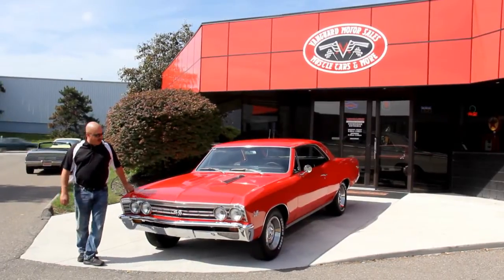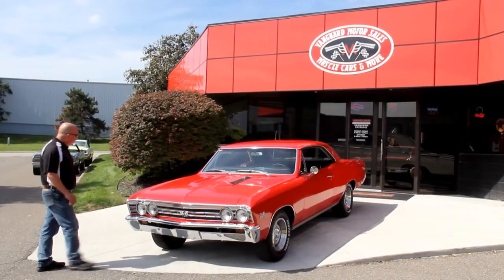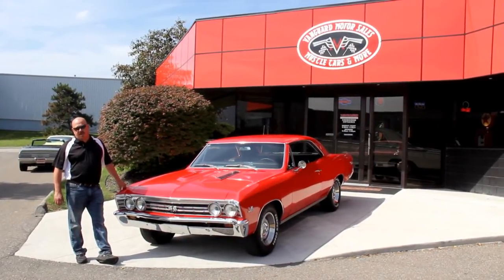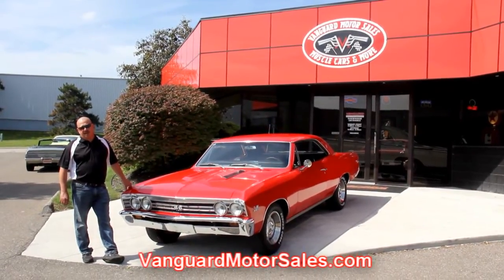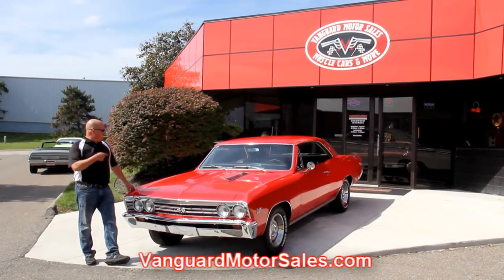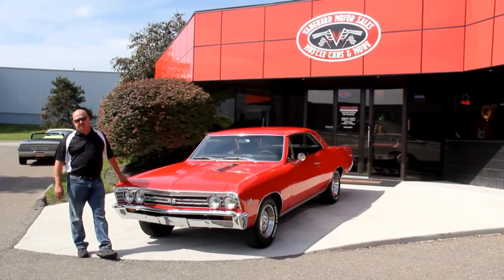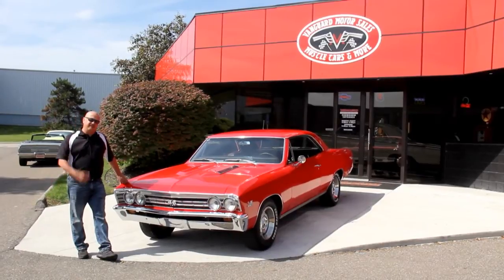Now we're out here with this beautiful car. I told you this thing was gorgeous — take a look at that paint, it's absolutely popping off the car. Really hot-looking car here. If you're catching us on YouTube and you'd like to see about a hundred pictures of this car, go to our website at VanguardMotorsales.com. We're going to put it up on the left — pictures of the underside, under the hood, in the wheel wells, the interior, and the trunk. Everything you need to make a good decision on your muscle car investment. Also download the seven deadliest mistakes to buying a muscle car online at ClassicCarBuyingSecrets.com.